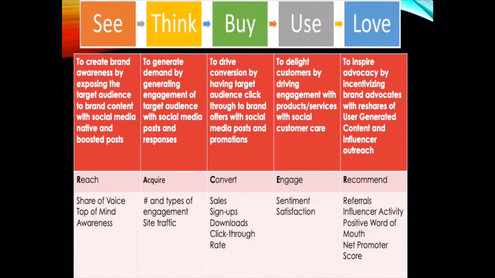In the use phase for social media, your marketing objective could be to delight your customers by driving engagement with products or services on social media. Your KPIs could refer to customers' sentiments or customer satisfaction. And then finally, in the love phase, your marketing objective related to social media would be to inspire advocacy by incentivizing mentioning your product. So you get more authentic user-generated content and influencer outreach. The KPIs you could be looking at are, for example, referrals, influencer activity, positive word of mouth, or the net promoter score.